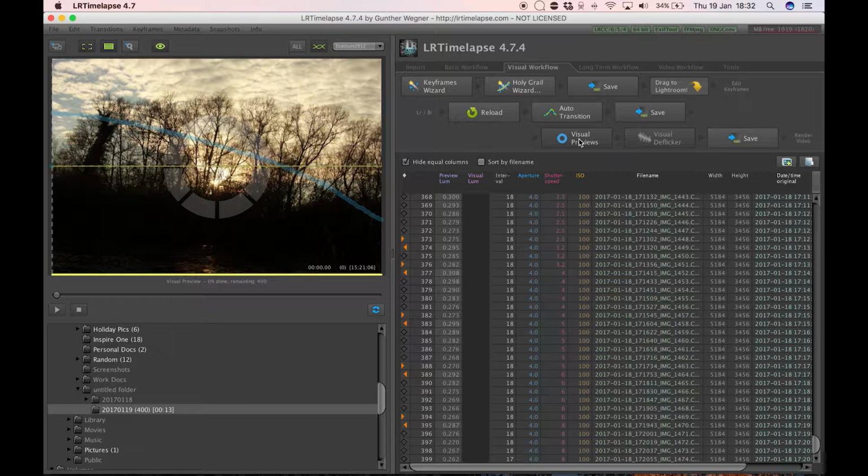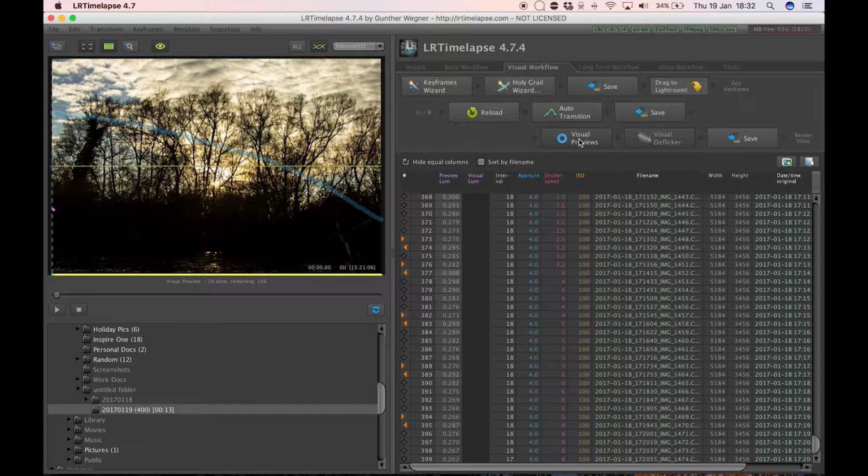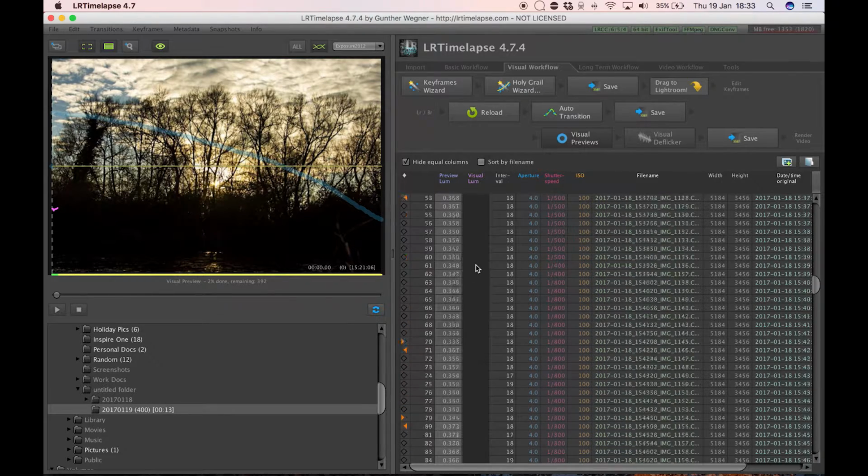And now in the window in the left hand side, you can see that the image has changed. It's moved and changed to the crop that we made in Lightroom. And you can also now see just on the far end left side that there's a little pink line starting to come across the screen. What the software is now doing is it's actually looking at the visual luminance of each frame. And again, it's creating a figure for this luminance and it's plotting them across in a pink line as opposed to the blue line that we had before. Again, this is something that takes quite some time to do, so we'll quickly fast forward through that until it's completed and then carry on the other side.